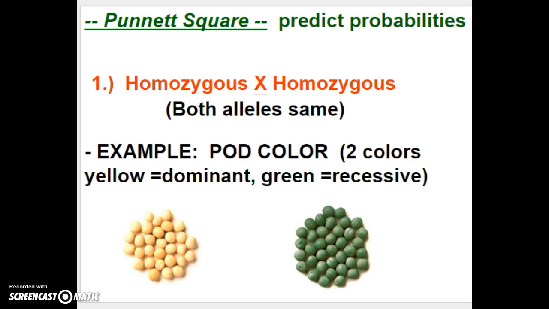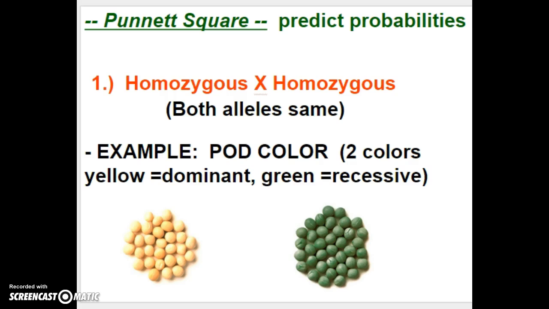So Punnett squares are used to predict probabilities of the traits that offspring receive. It's a good paper and pencil tool. You can do Punnett squares without actually having to manipulate fertilization of any kind for any organism. So we'll go over the three types of monohybrid problems that you will encounter. We'll take a look first at probably the easiest example, taking a look at crossing two homozygous individuals together. Remember, homo means the same in Latin. So we'll kind of copy what Mendel did for his example.